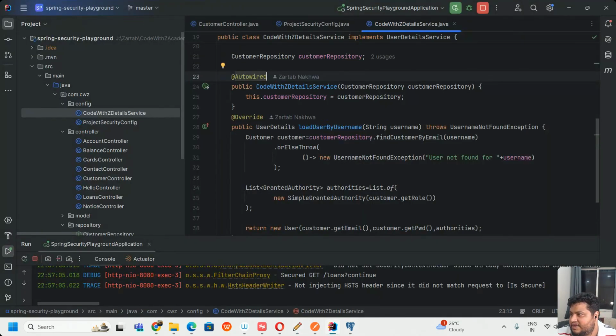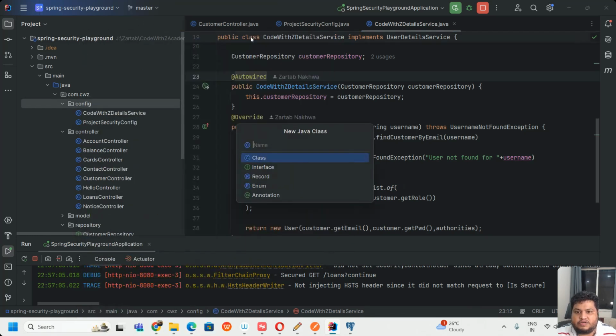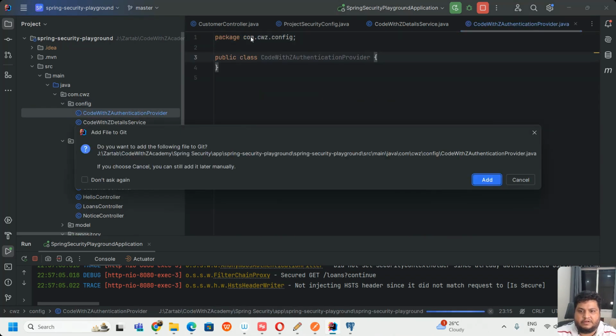So I go back to my config. In my config, first thing I need to do is say I have my own authentication provider. So in my config, I write a new Java class. Let me call it CodeWithZ authentication provider.